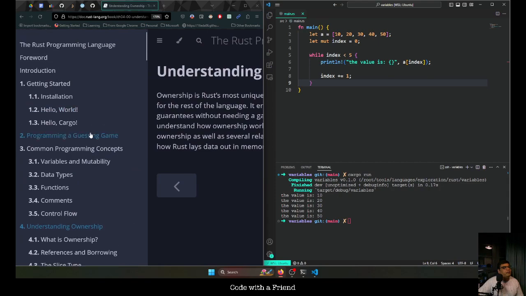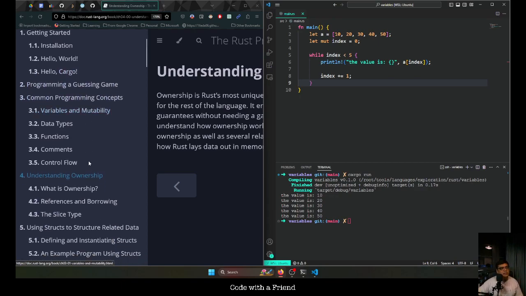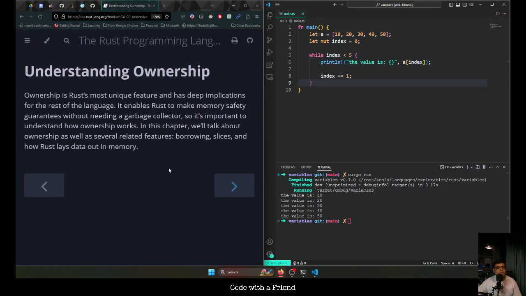Up to the last point we did a programming of the guessing game, which had some of these concepts like loop, match, and so on. But this time, with variables, data types, functions, and control flow, I think a good fundamental understanding is required, which we got from this. Seems like a good segue to end today's session.